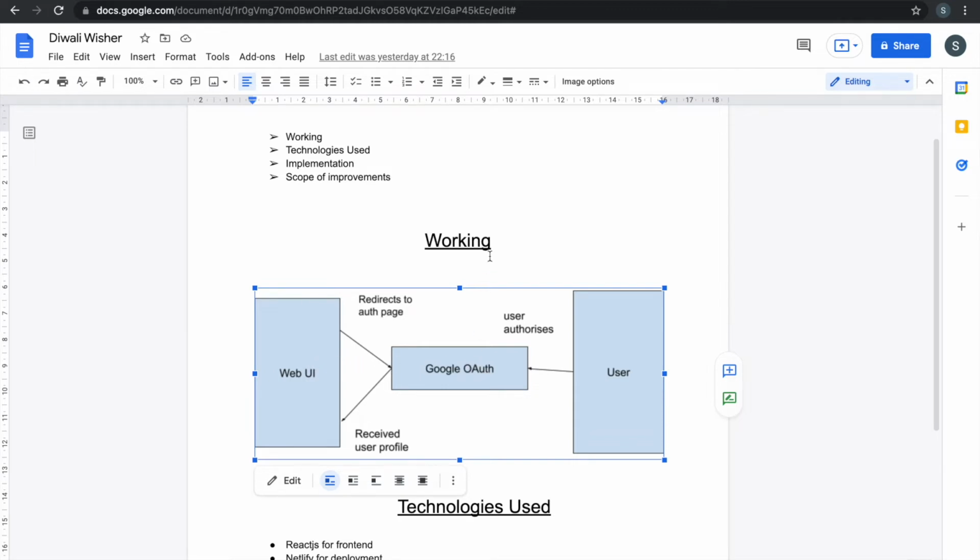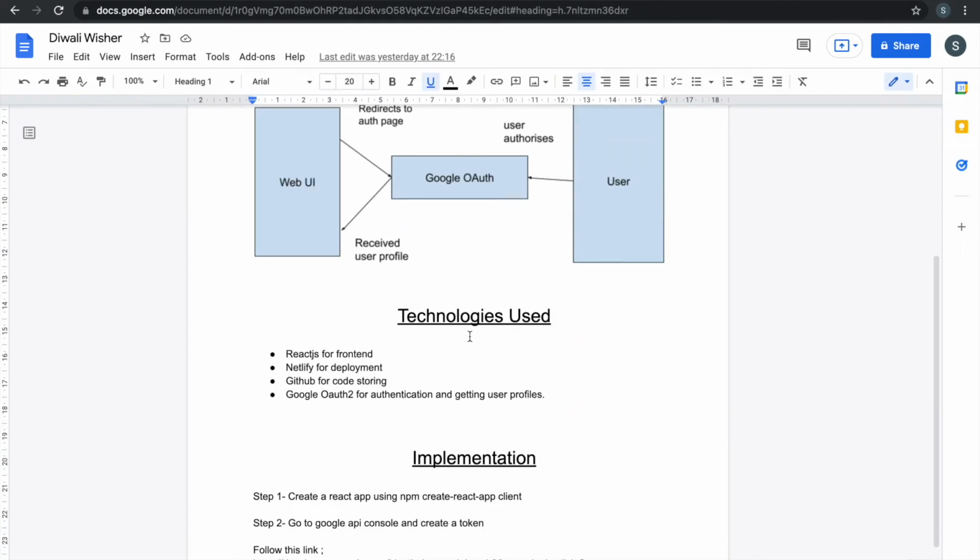So there's an API call here, and then OAuth asks the user if he wants to share his information or not, and if the user accepts that and continues with his Google account, then this API will return the profile data and we can use that in our web view. This is the entire working of the app.